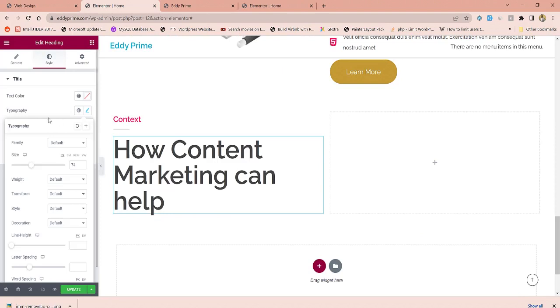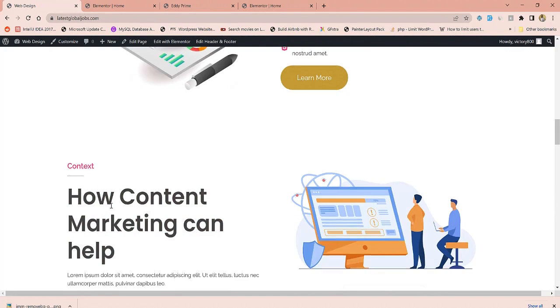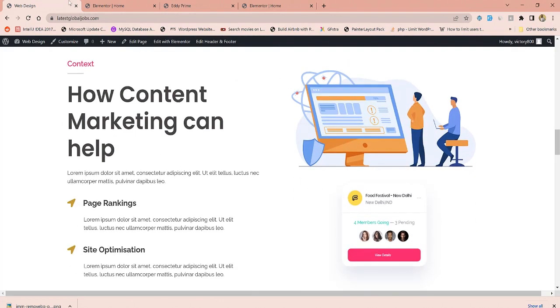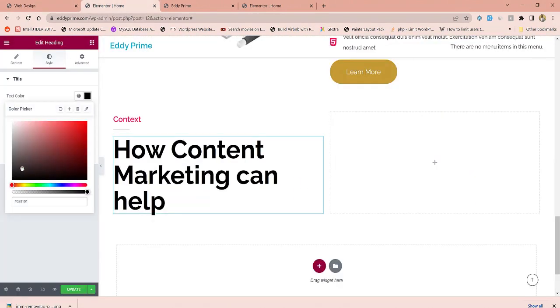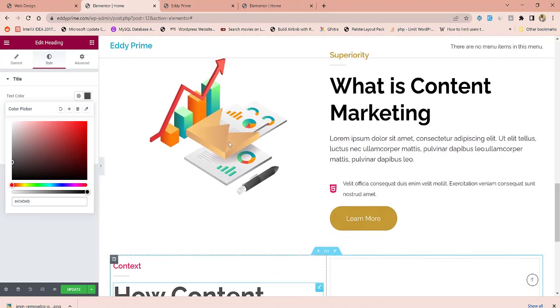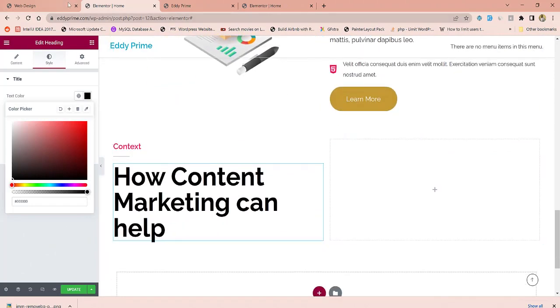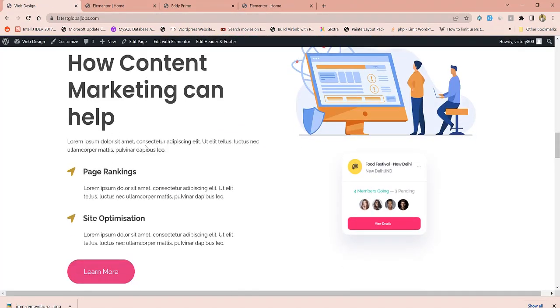Alright, then I will come over to weight and set it to bold. I'll go to text color and set it to black. So we have exactly the same thing here. Okay, let me reduce it a little. Okay, let me set it to be black. Then let's see what we have here again.